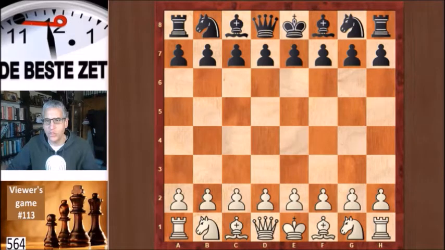Hey Rick, I've been watching your videos for a while now and love the content. I don't have much to say about this game as I think it speaks for itself. The game was a 3-0 blitz rated on lichess.org where I had the black pieces, rated around 1650 and my opponent was close to 2100. We went into an advanced Wiener variation of the French defense.